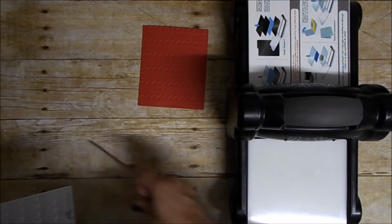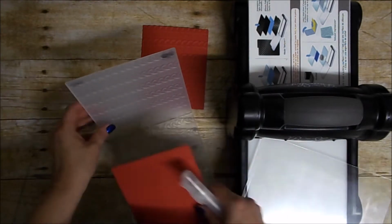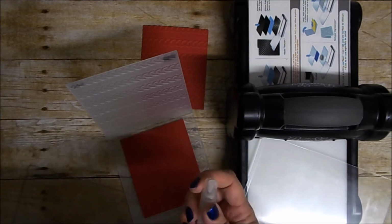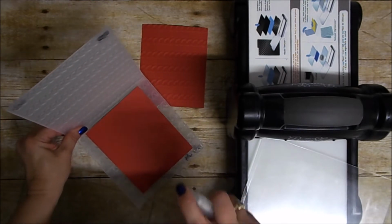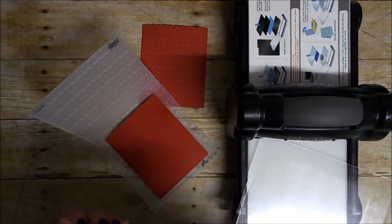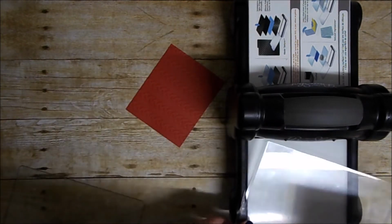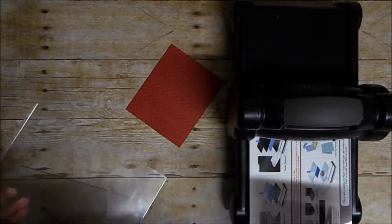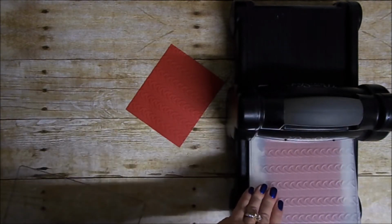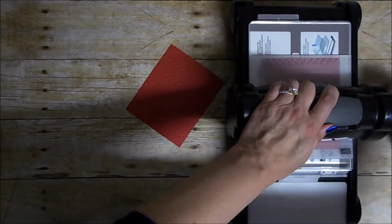Now another way to get a really nice deeply embossed look using the texture: I'm going to put my cardstock in. I'm going to take a spritzer and just, oops, would help if I had gone the right direction. Gently spritz it with a little bit of water. This will soften up the cardstock ever so slightly so you can get a really deep impression. Once again, it goes on platform number 1. For my sandwich, I put the cutting pad on the top, and I'm going to crank it through the Big Shot.